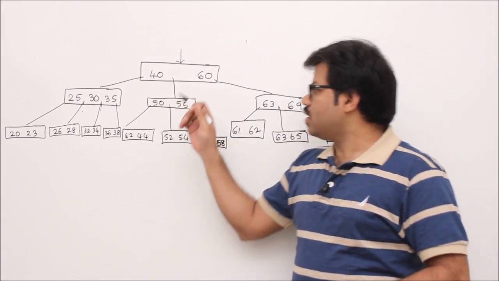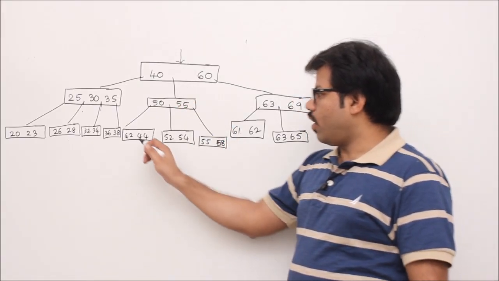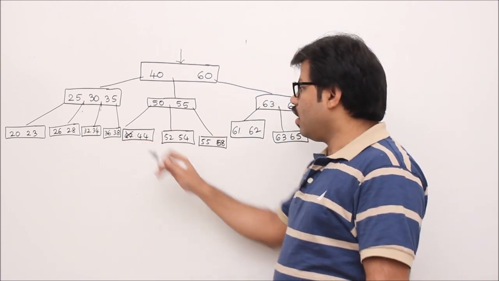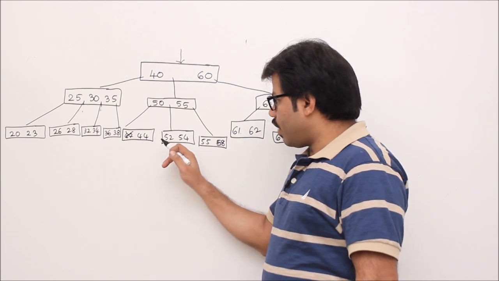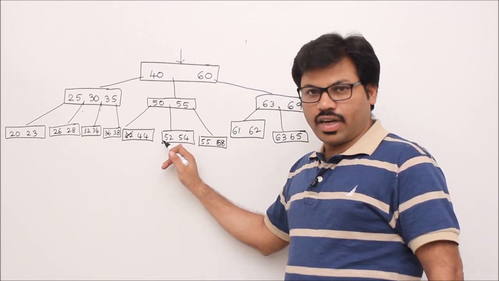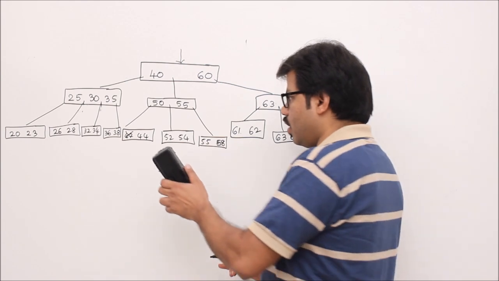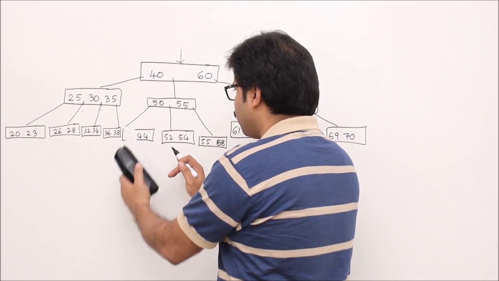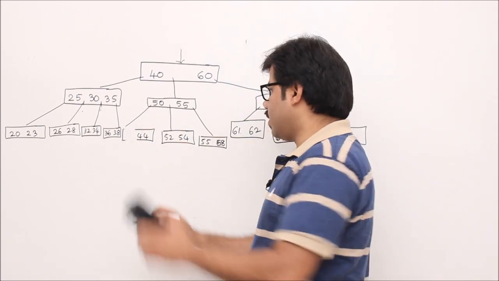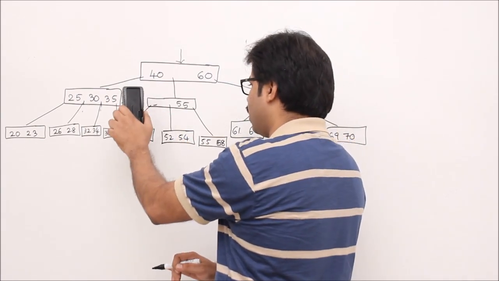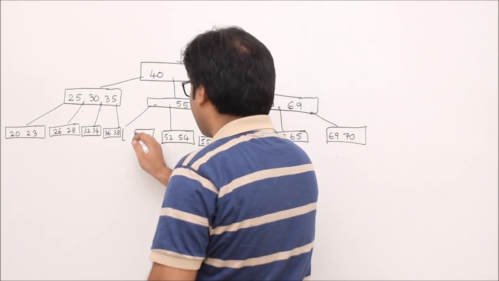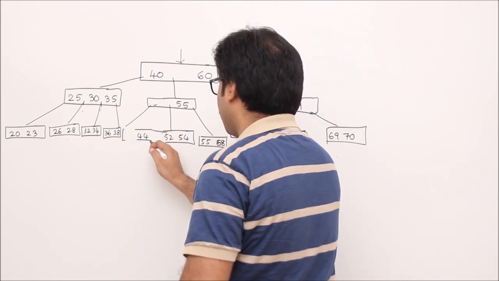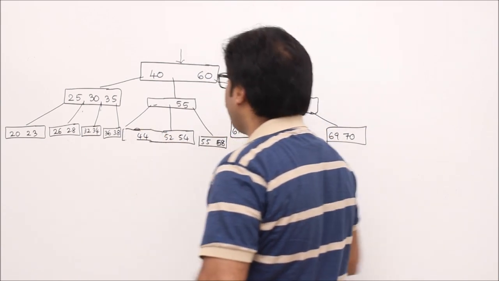We'll do that specially for one tree now. Okay, now we'll see this case. So for example, let's say you are deleting 42. If 42 is deleted, always we start from the leaf first of all, right? So we only have a right sibling. The right sibling doesn't have enough keys, so we have to go for merging. Let me do merging first. When you do merging, we know that whenever leaves are merged, we have to delete this anchor, correct? So 50 will be deleted, right? So it would become 44, 52, 54. Let's add them: 44, 52, 54.